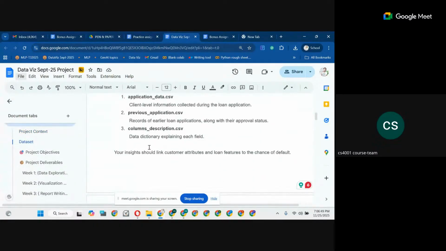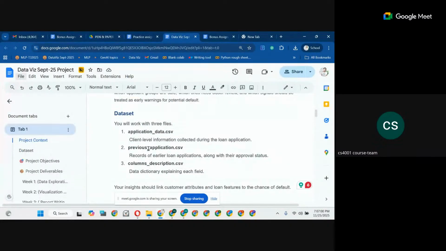So what you have to do is explore this dataset. Earlier we used to provide some sample questions also. This time we haven't provided that. So just go through the description and see. The aim should be how you can increase the revenue of your bank or something.